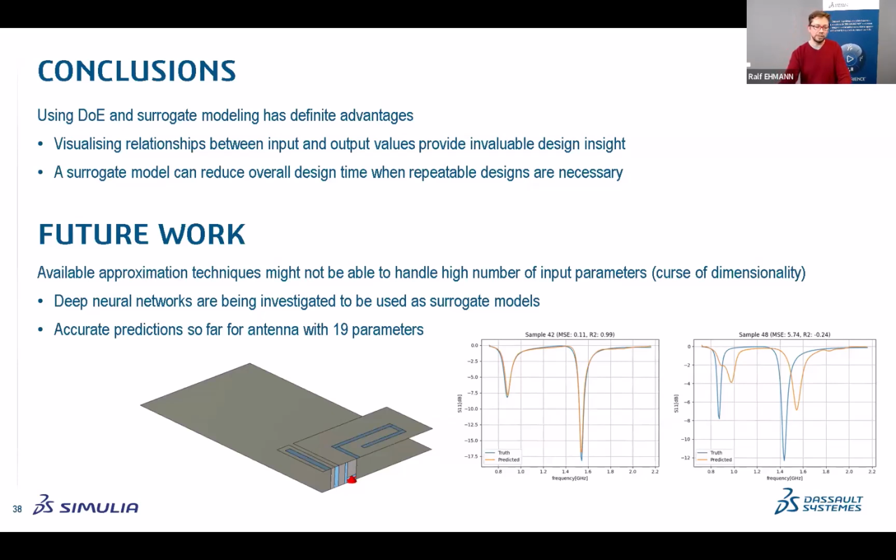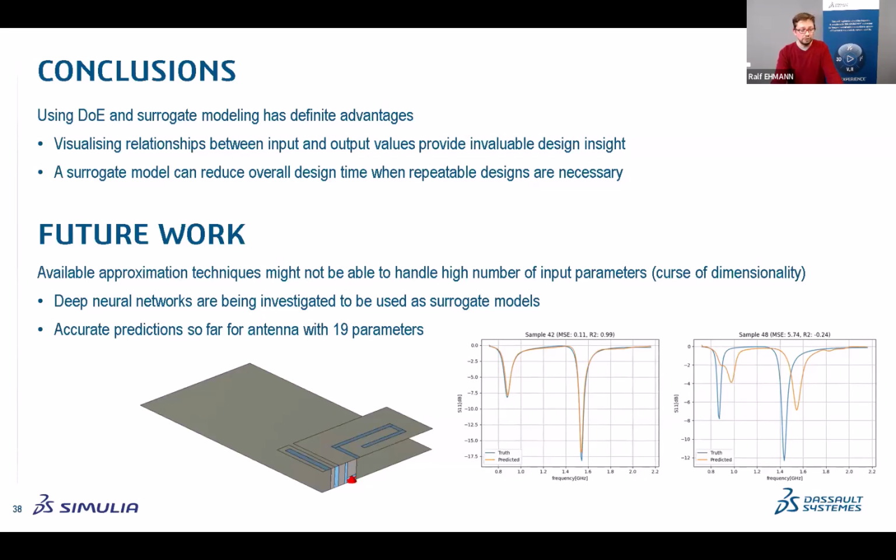As I've said, one of the disadvantages is that we might not be able to make an approximation due to a high number of input parameters and output parameters. And there we started investigating using deep neural networks as surrogate models.